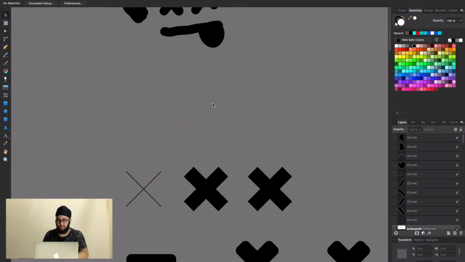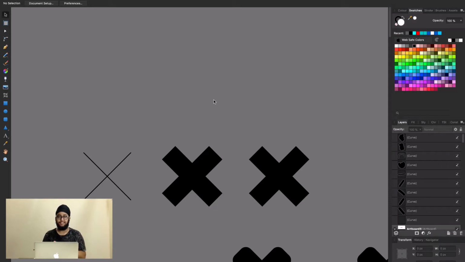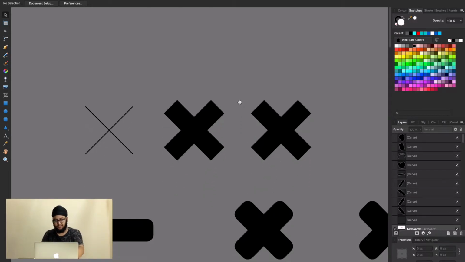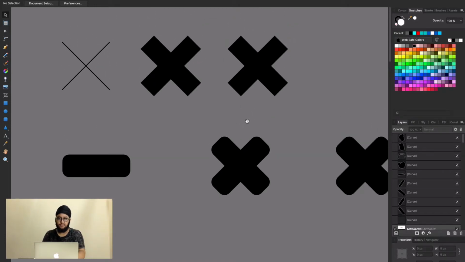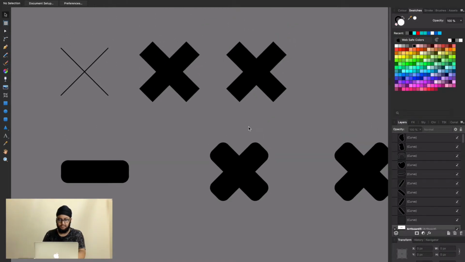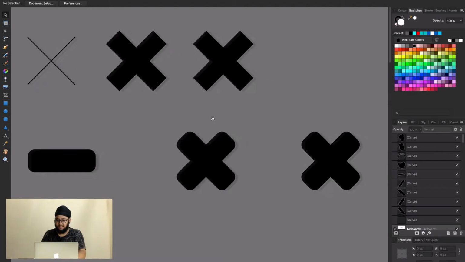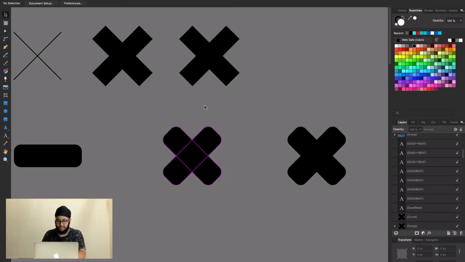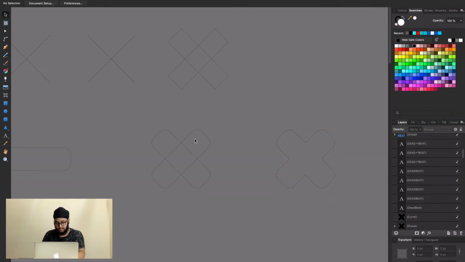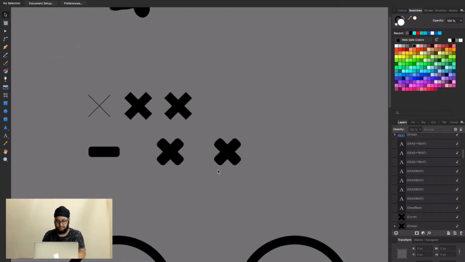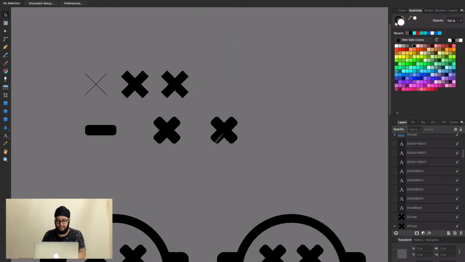Now this was a new program, so I had to work differently in this. It also has that outline mode and everything else, just like Illustrator, but it's a little different software. So I had to get used to it, but I must say it's super close to Illustrator, and in some ways actually I think it's a little bit better. So I started with making the dead eye, and at the end I got it. As you can see, these are two separate shapes. This is one united. And then I started making the headphones.